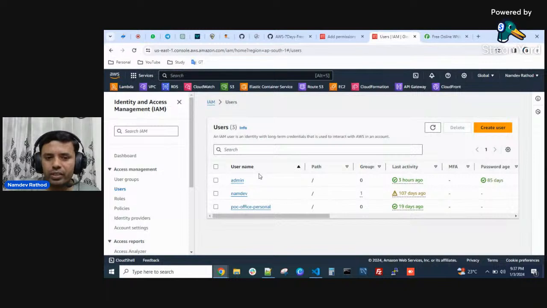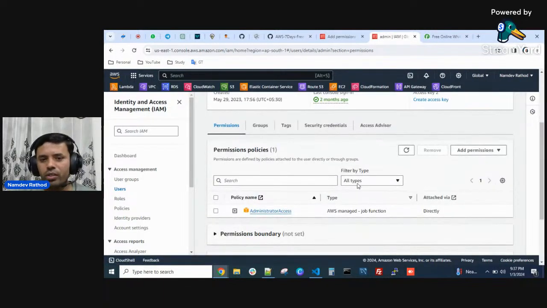Let's say you have an admin user with full access. Somehow, deliberately or by mistake, your security credentials are compromised, or you posted them in a blog or in a public GitHub repository. In that situation, if your credentials are compromised and you have full admin access for this account, someone who gets your account access can terminate all the resources from your AWS account.